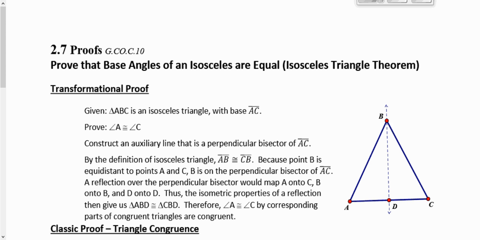Okay. But anyway, let's just say we got 2 congruent sides of an isosceles triangle. What do you know about the base angles? If these are the 2 congruent sides, these are the base angles down here. What can you tell me about those base angles? They're congruent, right? Okay. Which means also, if you get a triangle and you see 2 angles are congruent, you know that those opposite sides then are congruent, and it's isosceles. Does that make sense? Okay. So they want us to prove with another transformation that these base angles A and C are congruent. Okay. Isosceles triangle base AC.